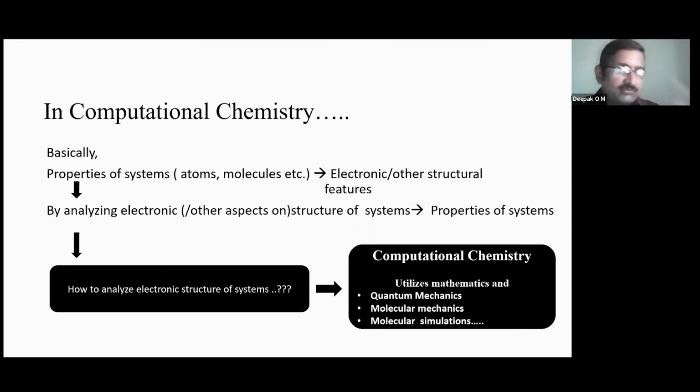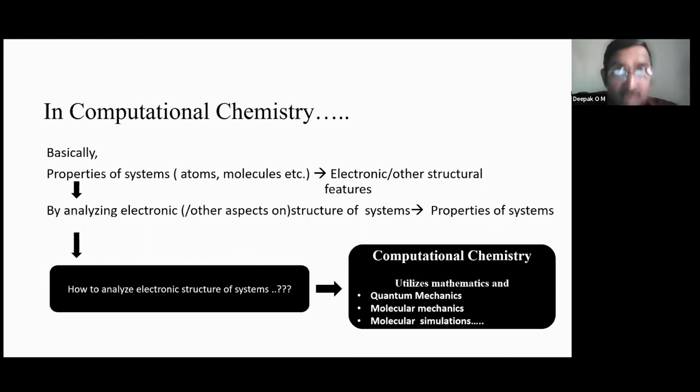So it is to be rightly assumed that I have just talked only about dipole moment. You can go for any other optical property or electrical property or magnetic property or mechanical property. Wherever you go, the fundamental reason for a particular type of property exhibited by a system solely lies in the electronic structure of that system, as well as some other structural aspects, like the molecule actually being a bent molecule. There is a bond angle theta value that exists. If the theta value in a triatomic molecule is 180, the molecule is linear. For example, the carbon dioxide molecule. All of you are aware that carbon dioxide is a linear molecule, isn't it?